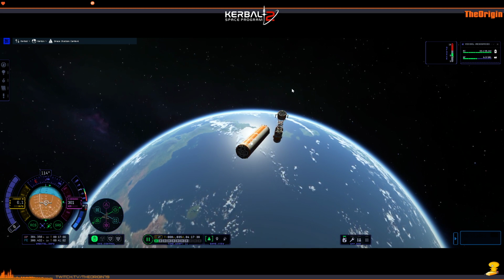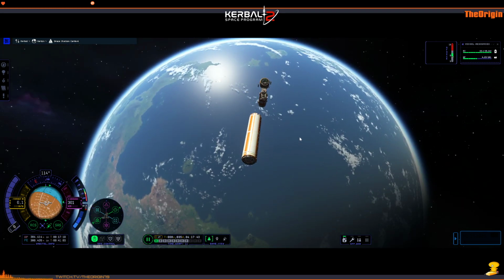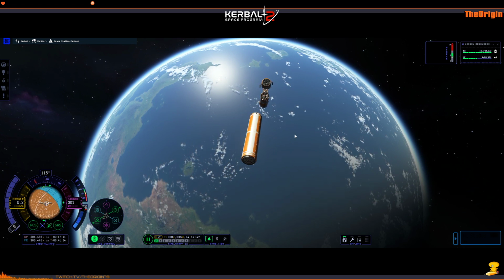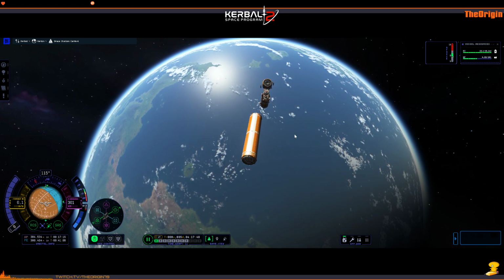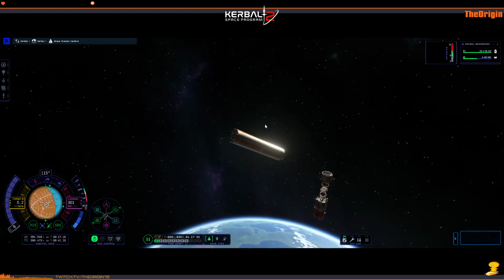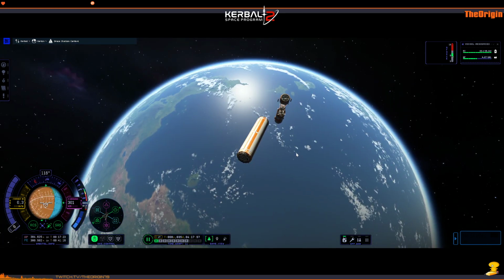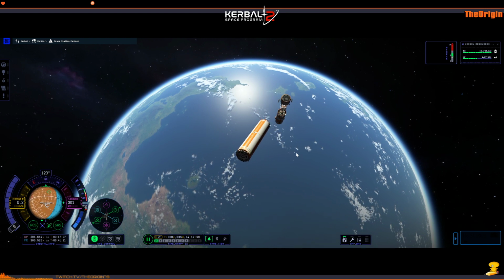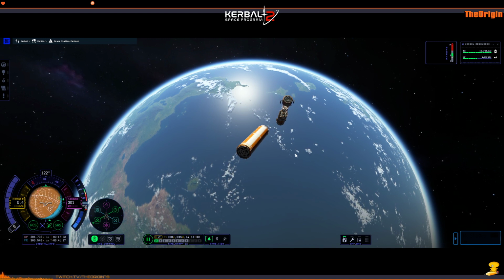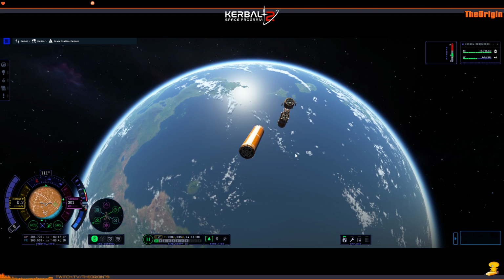Okay, 0.2 meters. Now, you see, I'm slowly floating toward my target. 30 meters away. And all I do now is to try to align it to the planet. It has the same direction.